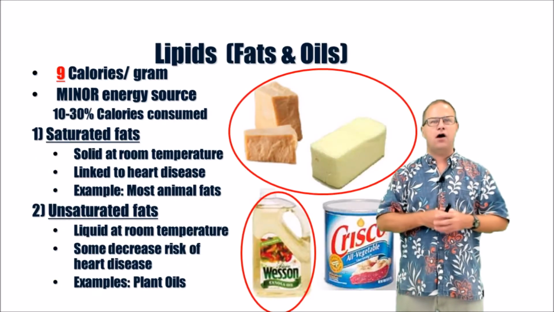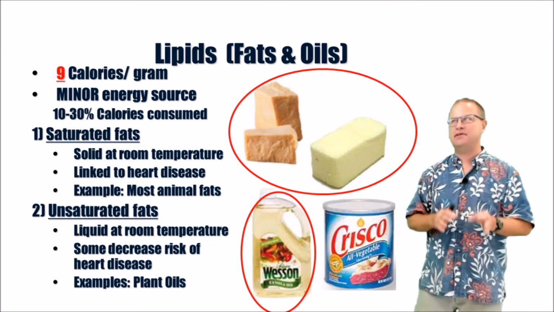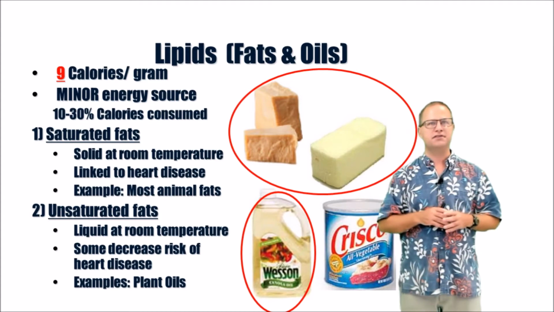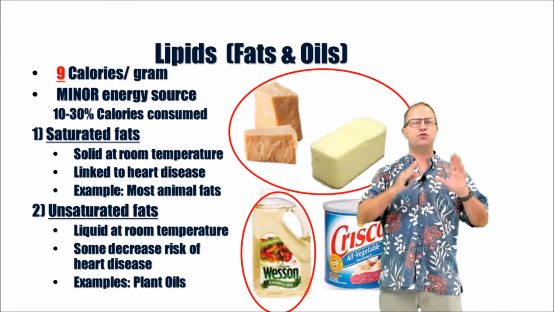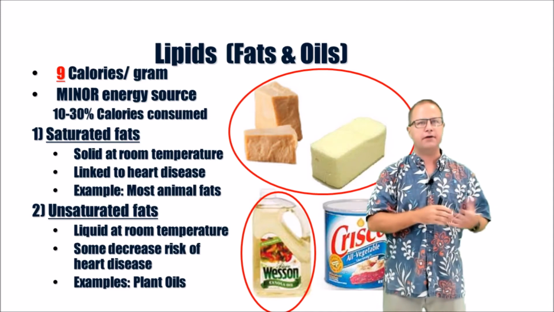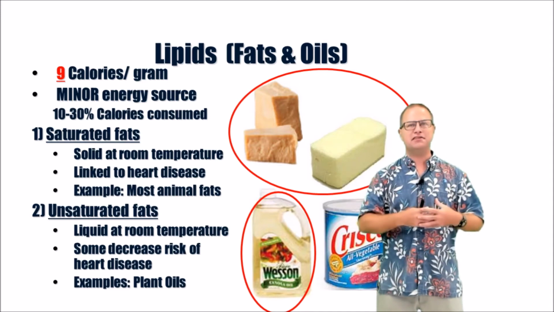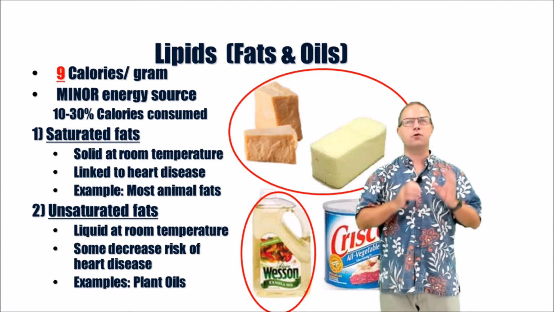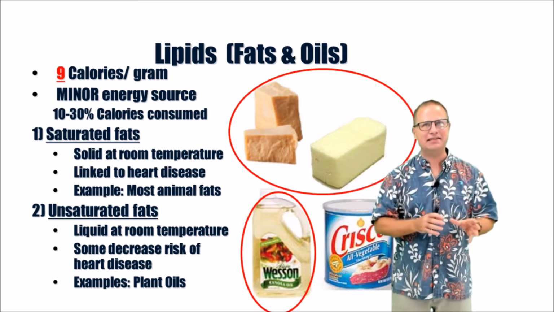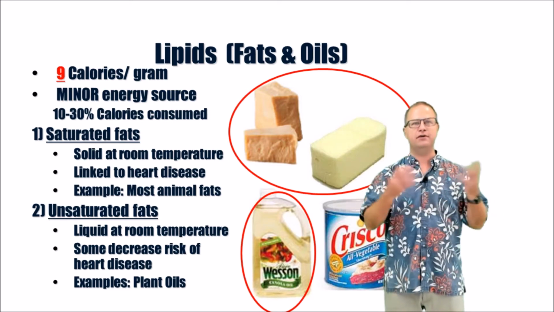Okay, now we're going to start with lipids. And lipids, we said before, are the fats and oils. Now the difference here is that lipids have 9 kilocalories per gram. They store a lot more energy than carbohydrates or proteins. And so they're very good at storing energy, but it also means that if we eat foods that are high in lipids, they also are calorie dense. And if they're calorie dense, they can lead to obesity if you eat a lot of it.